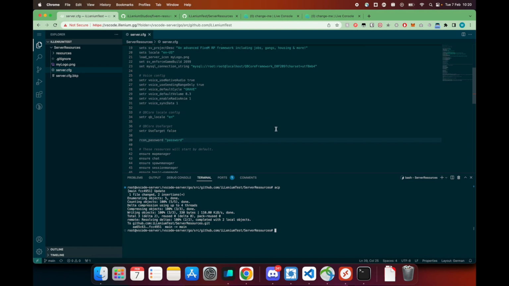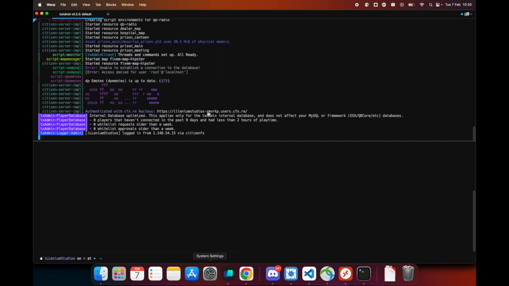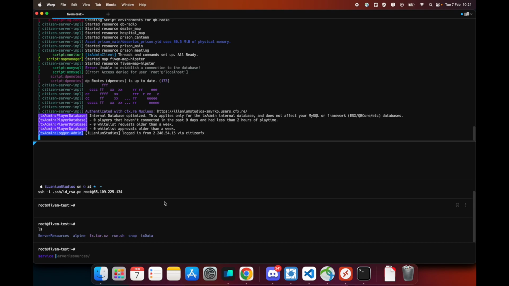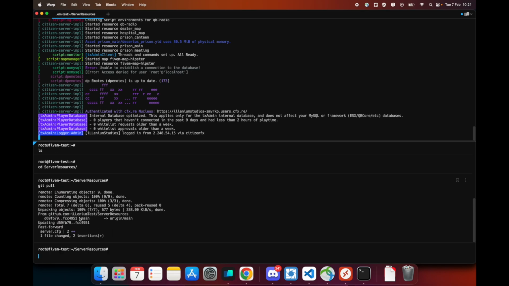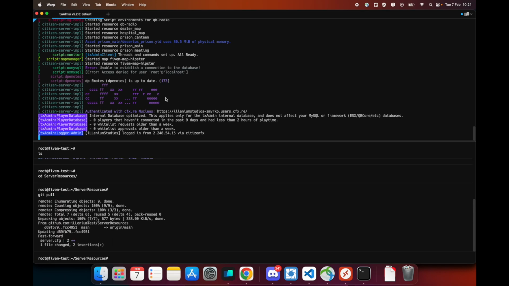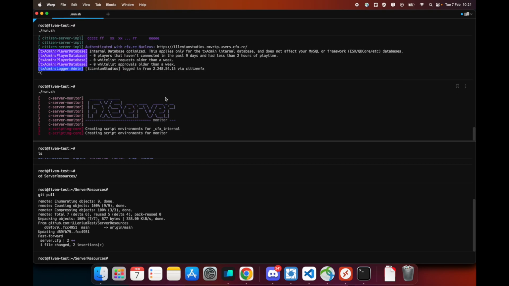For Linux, it's pretty simple. You open your terminal up, you SSH onto the machine, and then you go into the folder where you have the repository cloned, and then you just run a git pull. So I have that change now. Once that is done, you need to restart the server. So I'll just close it up and then I'll run it again.